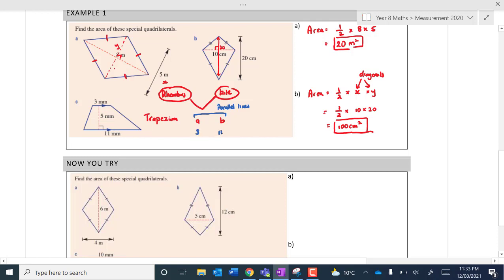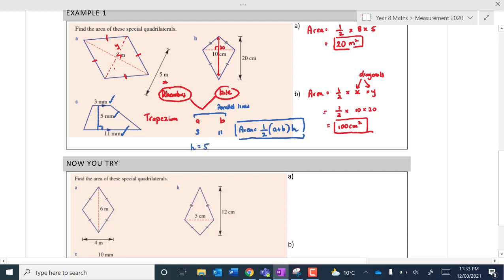We'll deal with the units in a second. Now, of course, we have to ask ourselves, were they all the same unit? Yes, they're all in millimeters, so we're okay with that. So be careful because sometimes you have some conversions. The area is equal to a half in brackets A plus B, and then we multiply it by the height. Really important, especially when you're doing these early, write out the formula, then apply. We should know here that the perpendicular height, this distance here, which is at right angles, is 5 millimeters. So we've got H is equal to 5.